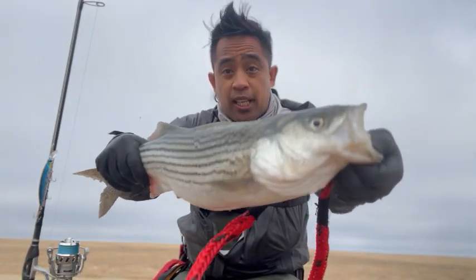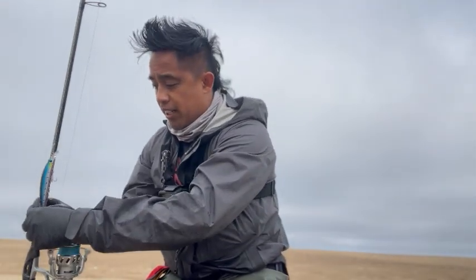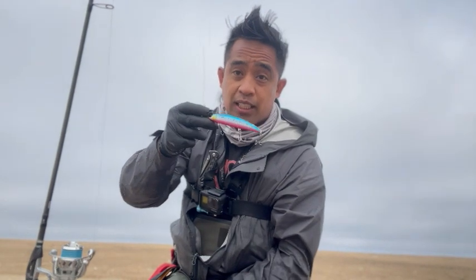All right, guys, that is going to do it for Mike's Tackle Box. My arm is gonna fall off. But not to say that we're empty-handed, of course, and look at that there. So you guys can kind of see that. It's kind of blurry. But anyways, definitely got them again on that Battlestar 115 there.